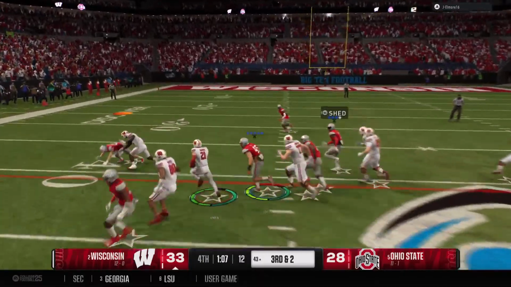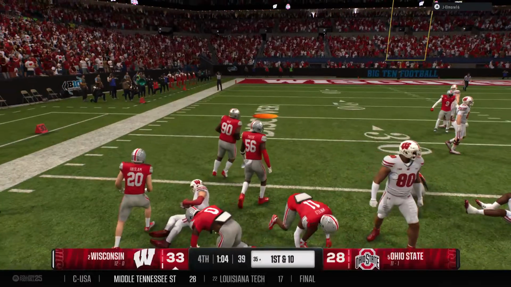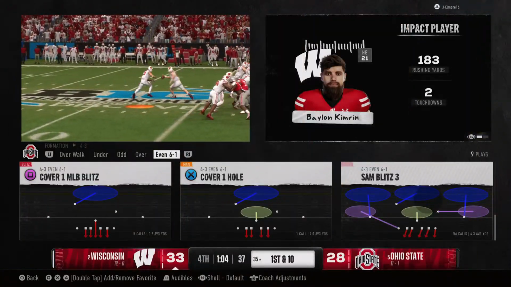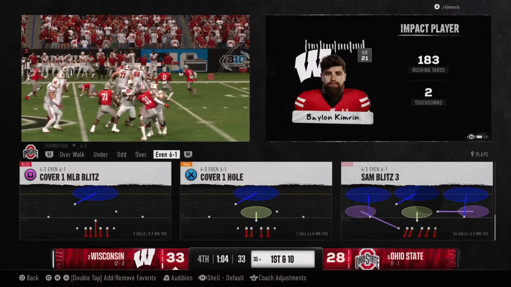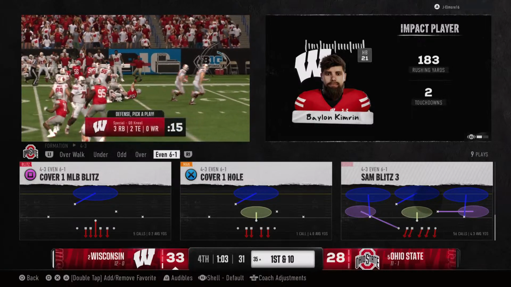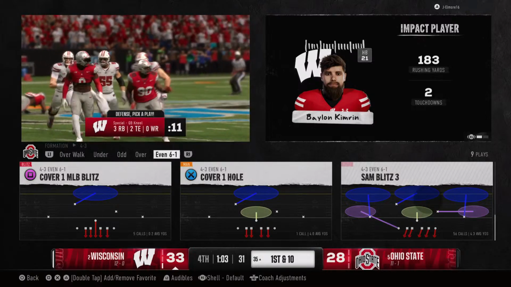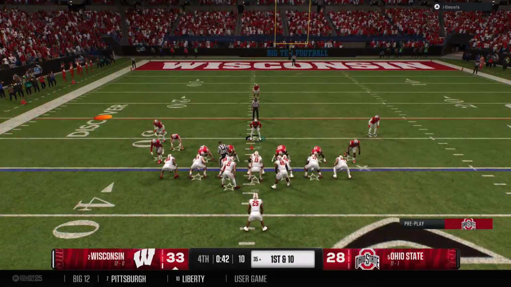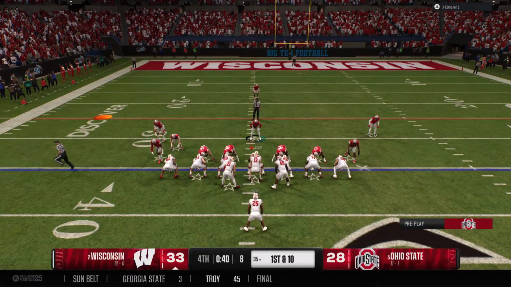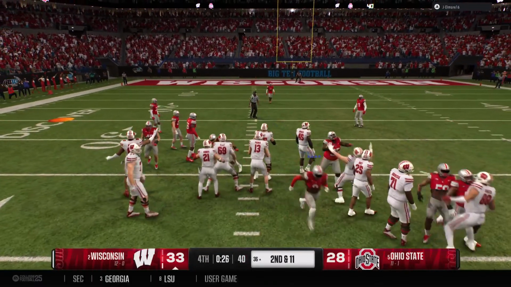They'll try to move the chains here on the ground. And moves the ball to the 35 and another first down. Boy, Chris, you cannot overstate how big of a conversion this was to be able to pick this up on the ground. Yeah, the offense still has the lead, but you can just feel the defense having all the momentum with the points they've been able to compile. And that run right there picks up a first down and can kind of settle things down a bit. And the quarterback just takes a knee.